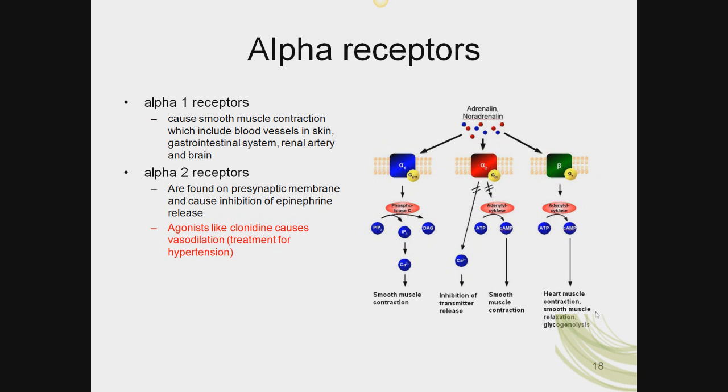Alpha-2 receptors, I'm going to hold off on this until I see you in class again. They're found in the presynaptic membrane, and if you're not careful with those terms, you're going to be misled. You're probably confusing presynaptic membrane with preganglionic, and that's not true. These receptors are actually found on the postganglionic neuron. But remember, the postganglionic neuron synapses with an involuntary effector, and therefore the postganglionic neuron is presynaptic to the involuntary effector. And these alpha-2 receptors are going to be a part of negative feedback inhibition at its best.